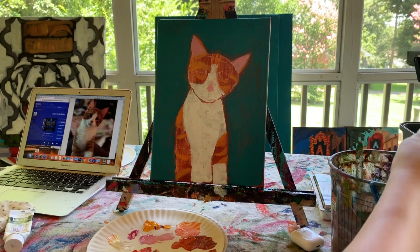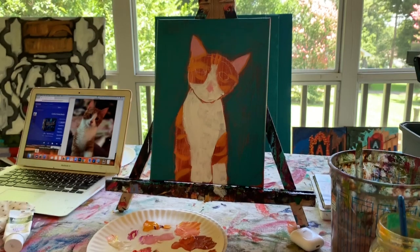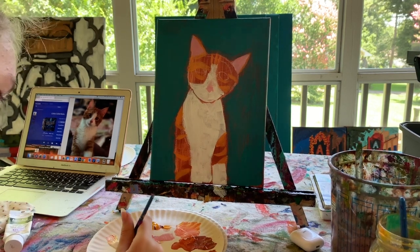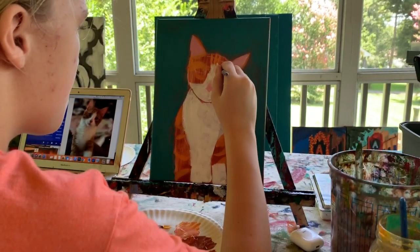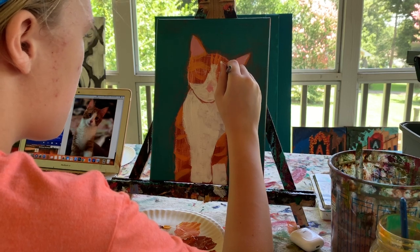Okay, so take a little bit smaller brush. Do you have one of those? And let's go ahead and fill in his eyes, just totally black. The whole eye. Don't worry about the other parts of the eye. So fill in the whole eye black, so it can dry.